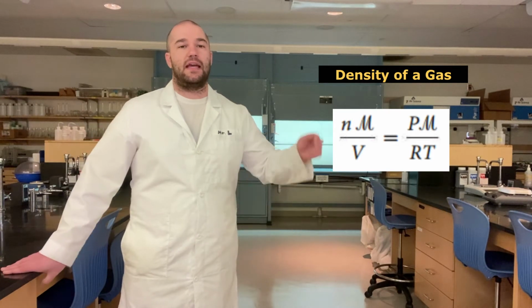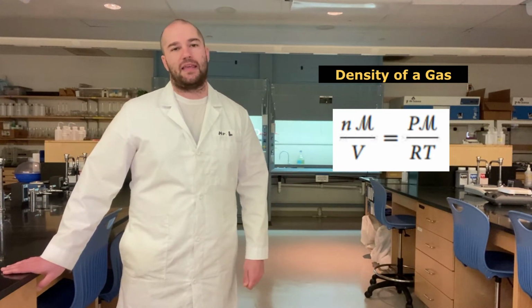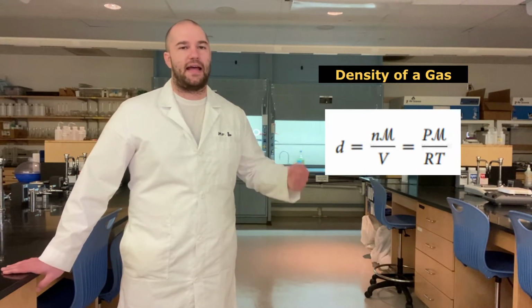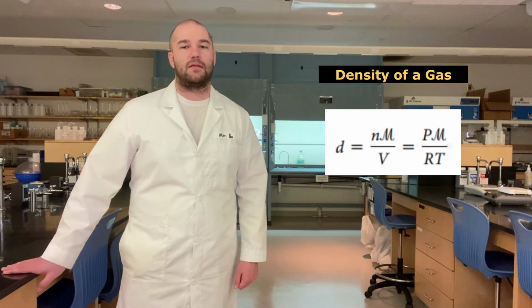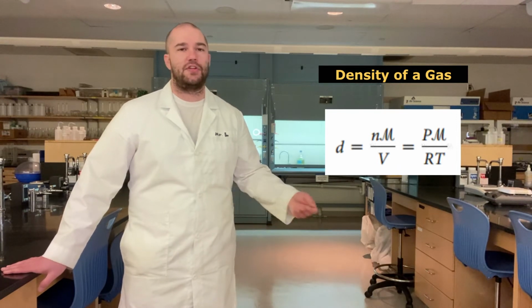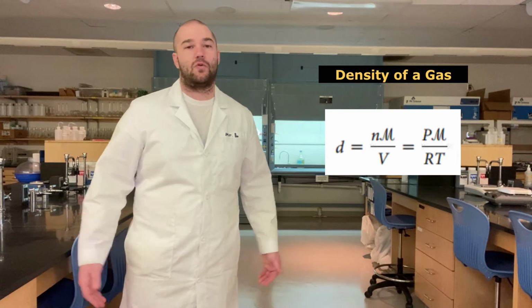So if we isolate the number of moles over the volume, that's going to be equal to the pressure divided by gas constant times temperature. If we multiply by the molar mass, then you're going to have m over v, which is density, equal to the molar mass times the pressure divided by the gas constant times temperature. So all you have to do is do some algebra, rearrange, and set things equal to whatever you want to find.